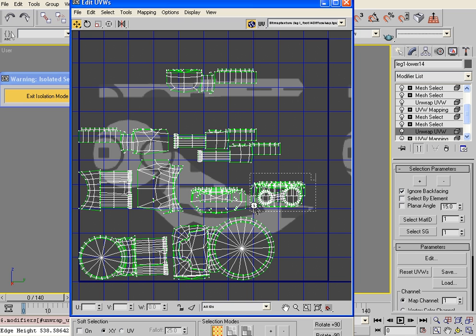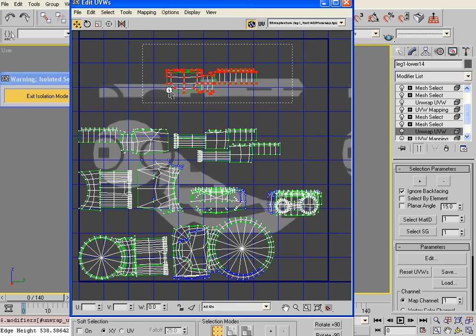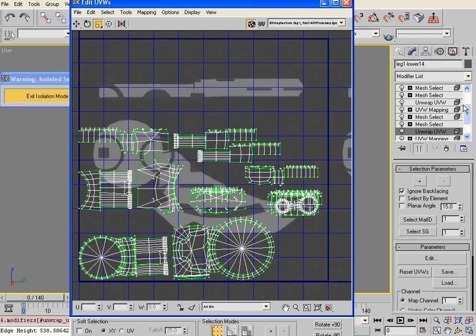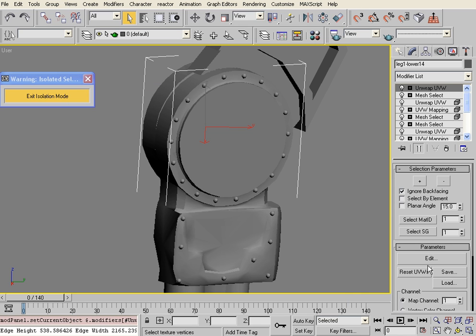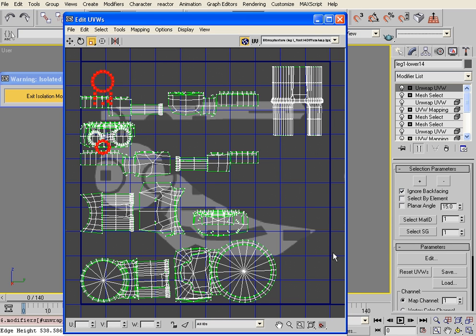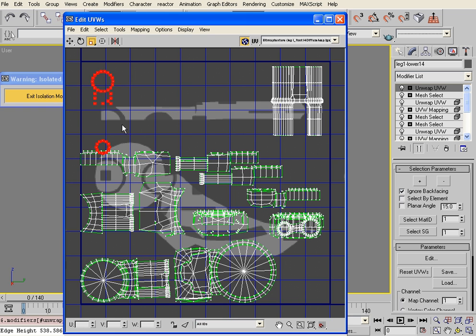Mirror those. Grab that and keep that right there. And grab these. Those right about there. Scale them down just a tad. And then when I go into my final unwrap UVW, edit, reset, yes.